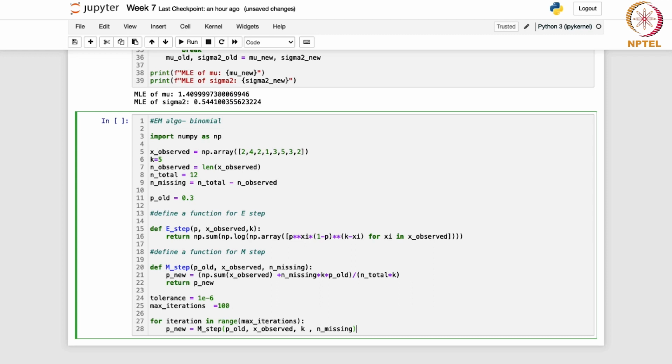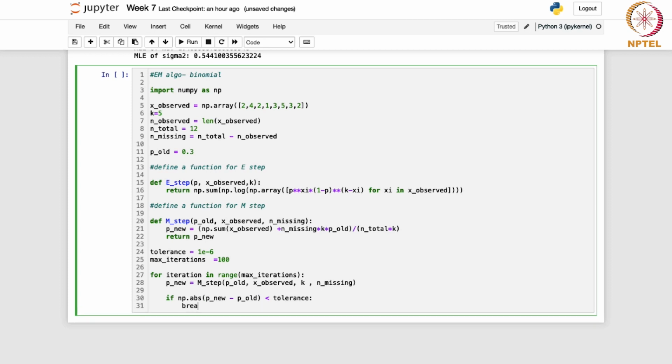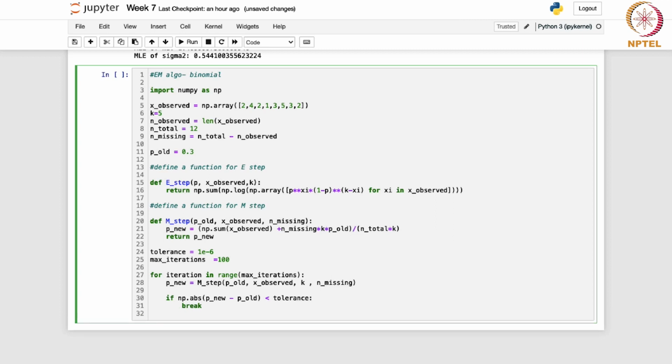Okay, and if the absolute value, from NumPy we are going to use this function abs, that is the difference between the P new minus P old, if this is less than your tolerance, okay, in that case we will break and we will come outside the loop.